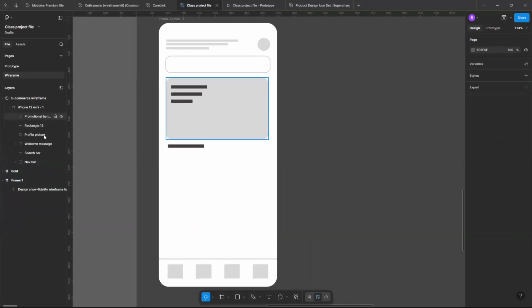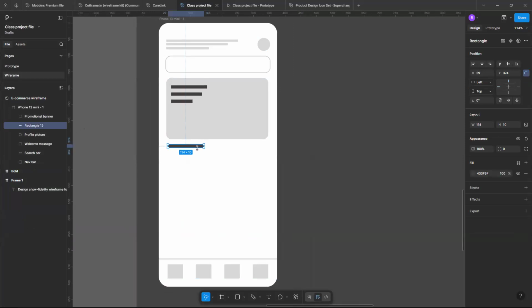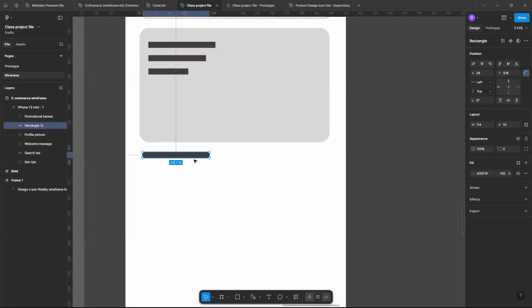All right. So now if you look at my frame, see that everything has been labeled. I have my promotional banner, my profile picture, my welcome message, my search bar, and my nav bar. So we have this rectangle here, which doesn't have any meaning for now, but it's supposed to represent categories. So I want to work on creating categories.